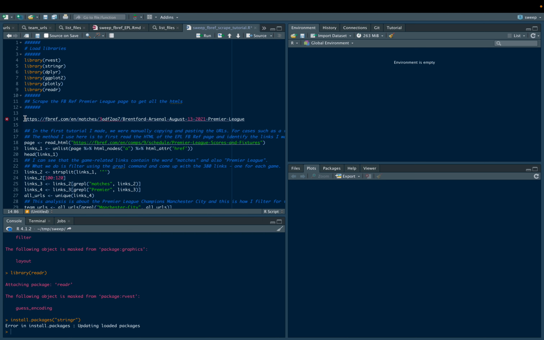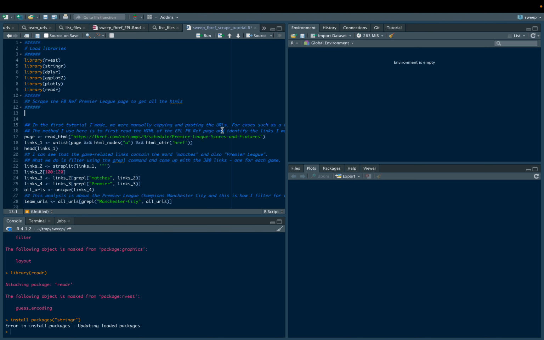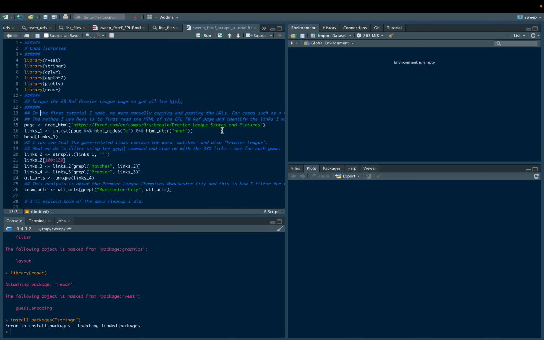We had a huge list of links. Of course, there are 380 games in the Premier League, and there's no way I would do this. So the method I use here is reading the HTML of the relevant scores and fixtures page, and then looking at the links in that page.